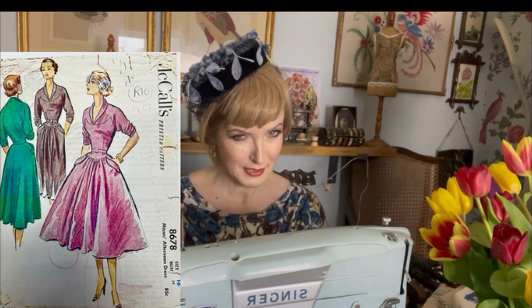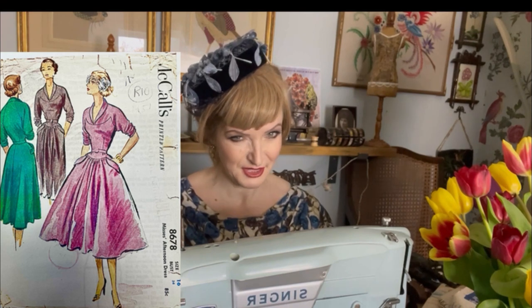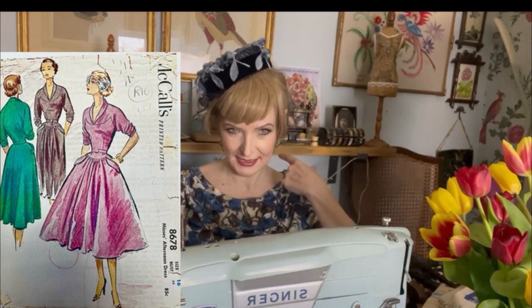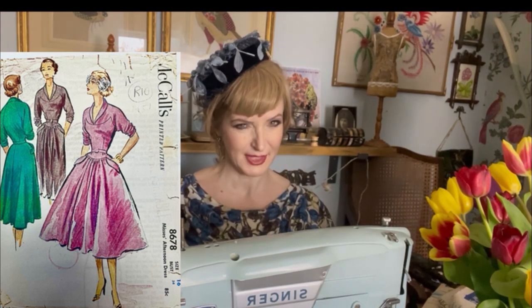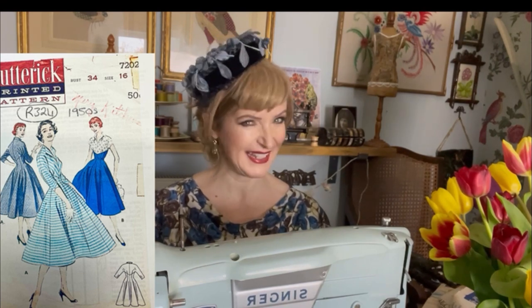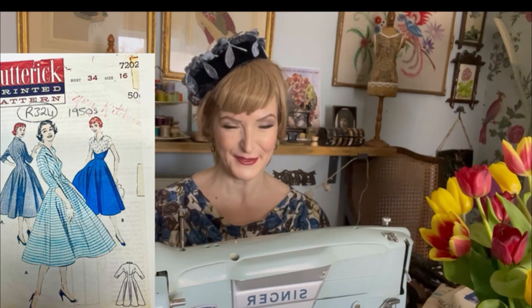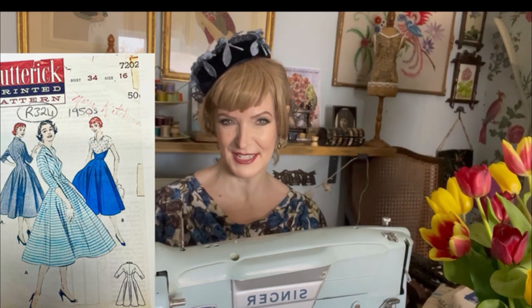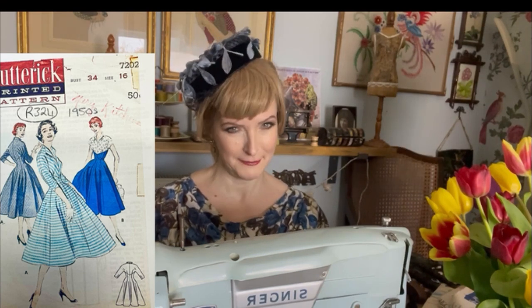It's important not to be put off the 1950s look because you haven't got an hourglass figure, because the whole thing with the 50s is it created the illusion of an hourglass figure. And a little sort of turned shore collar was really characteristic of the 50s. And this design, which I love, is completely characteristically playful in the Midge Maisel style — it's got either the colour contrast or the playing with stripes, and the big skirt is really feminine and really fun. I think it really captures the style of the show.